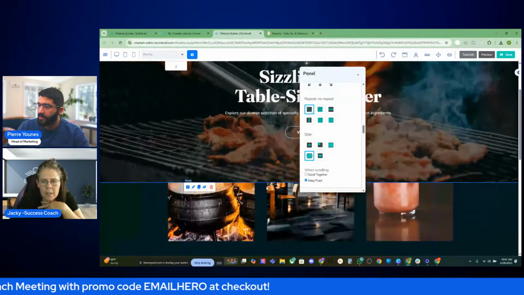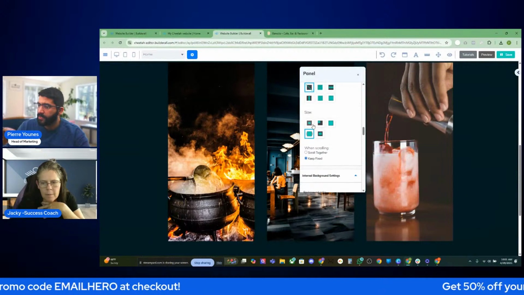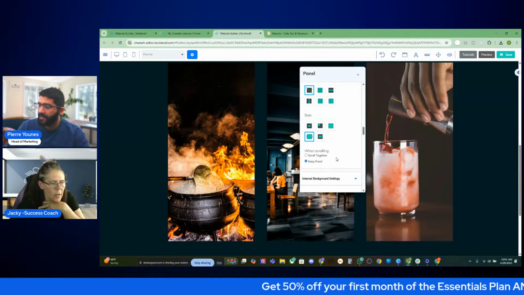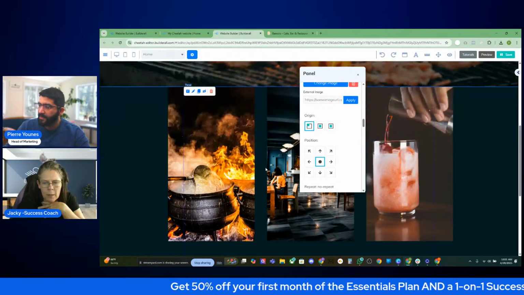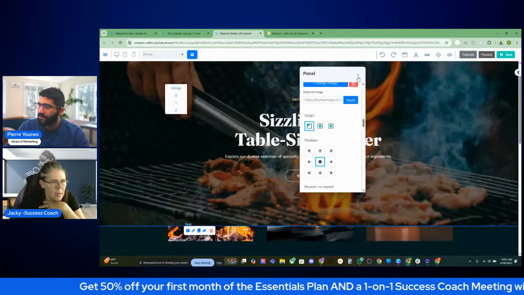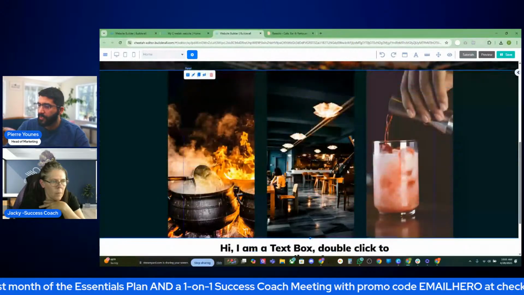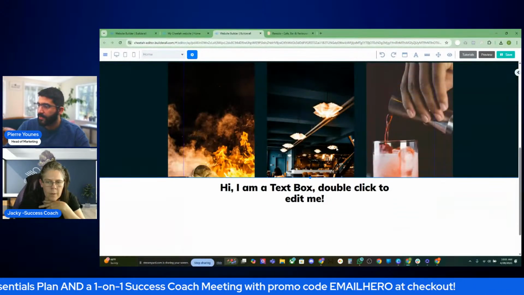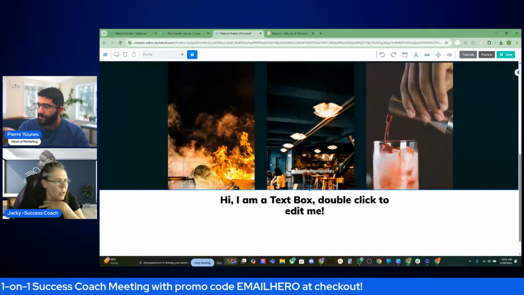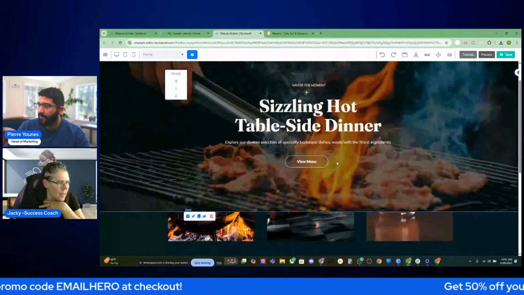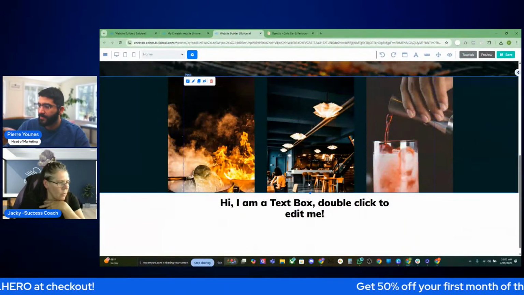Ooh, beautiful. Keep fixed. So then it means it's not moving. The top piece is moving, but the bottom of that panel is stuck. Nice. So what we're going to do is also make it a little thinner, right? And now it's the part where you need to play around with it until you get the exact look that you want.